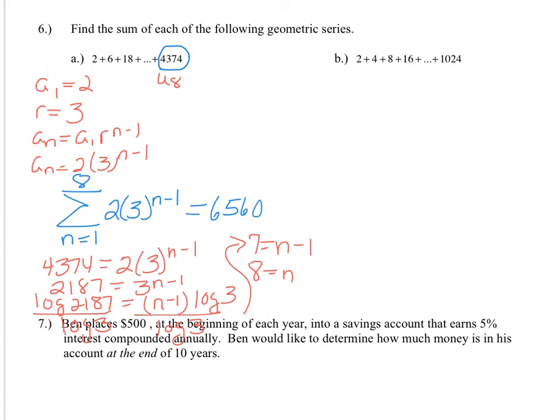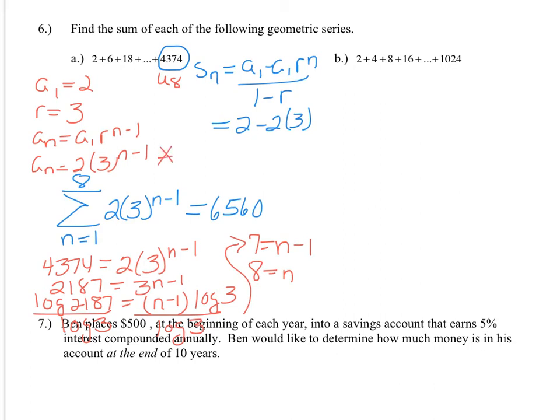Now, let's go and see what happens if I use the actual sum formula that they give me on the formula sheet. So that would be S sub n equals a sub 1 minus a sub 1 times r to the n over 1 minus r. I have the first term, it's 2, minus 2 times 3. I now have the last term, but again, if I would have started off with this formula, I would have had to do the exact same thing by trying to find the last term. Now, which would have been hard because I wouldn't have had an actual geometric sequence formula to look at like I did right here.